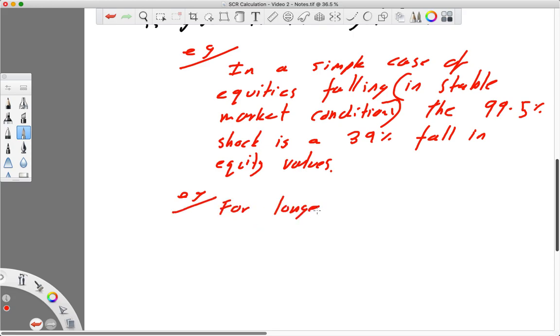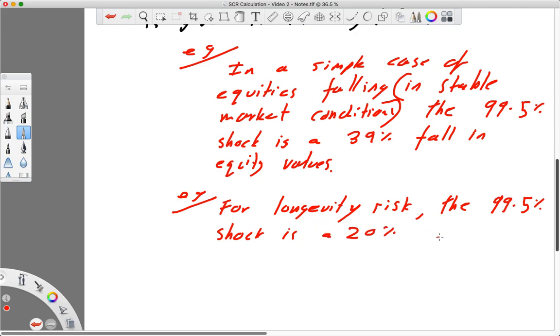For longevity risk, the 99.5% shock is a 20% decrease in all mortality rates.